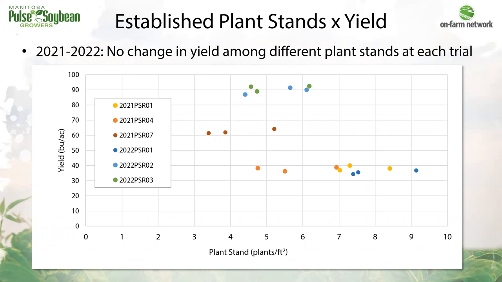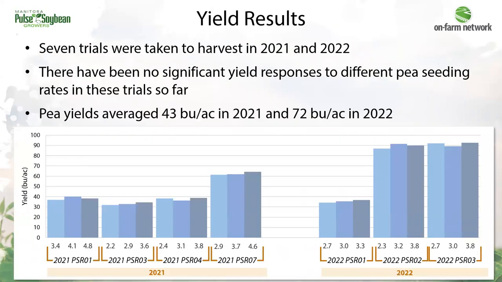This is a small dataset so far, and I'm excited to continue these trials under more environmental conditions and capture more regions across Manitoba. Looking at the same information in a different way, each seeding rate treatment per trial is listed along the bottom by its respective bushels per acre seeding rate, showing not a lot of change among seeding rates in yield on average. Peas yielded 43 bushels per acre in 2021 and 72 bushels per acre in 2022, so environment is also playing a really big role in yield potential for peas.